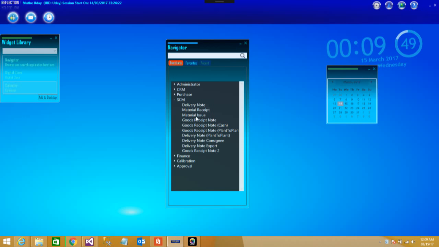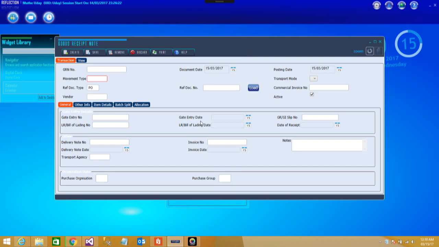So point number 2, if you look at, there are some things like material issues, goods received note, which is GRN, again GRN cash, plant to plant, then you can choose the GRN plant to plant, again delivery note plant to plant. All of these are possible here. So if I would show you, you can have that goods receipt note which will look something like this.